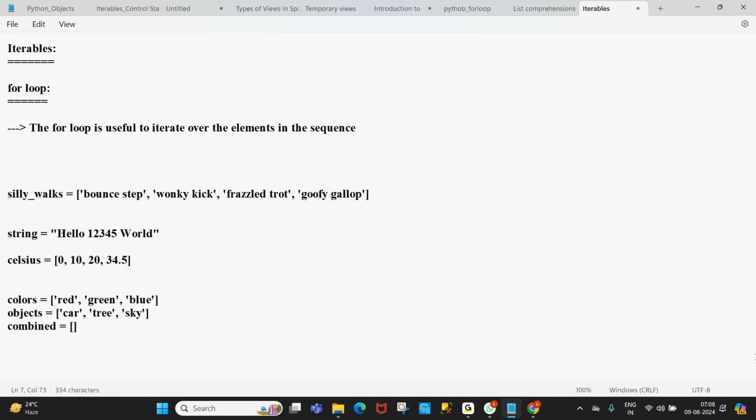A sequence means, guys, I'm writing in brackets, it's an iterable. Sequence means it's an iterable, guys.